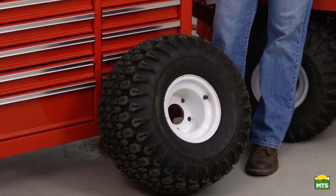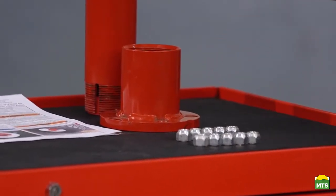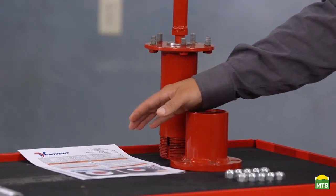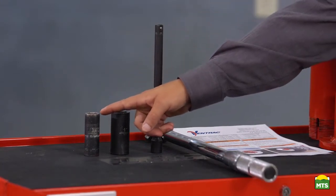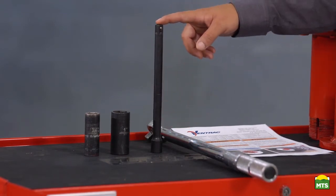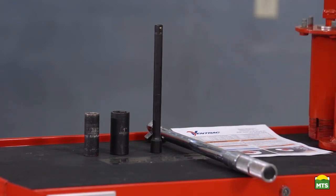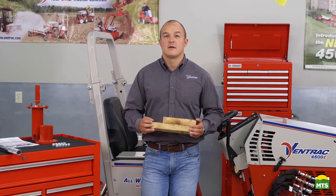To install one dual wheel, we will need one tire, 10 lug nuts, one inner hub, one axle extension, and our instruction sheet. The tools required will be one 3/4 inch deep well socket, a 1 inch deep well socket, a socket extension, and a torque wrench. It is also important that you wear safety glasses when performing the installation of the dual wheel kit. You also need a solid object or a jack to lift the tire up off of the ground.